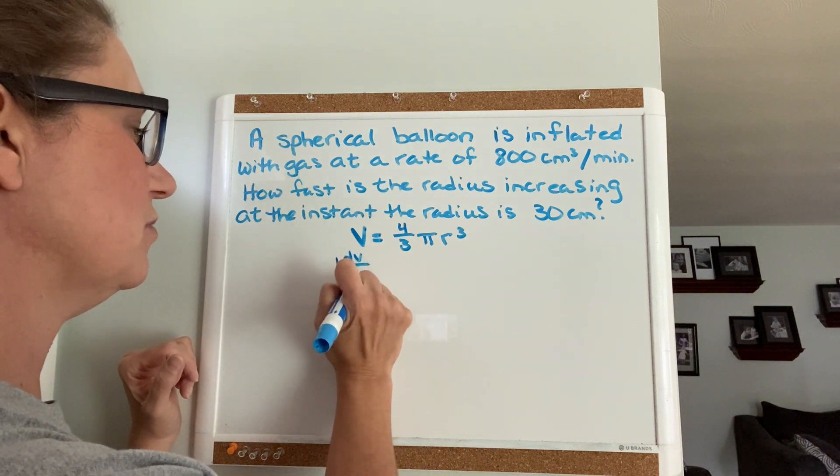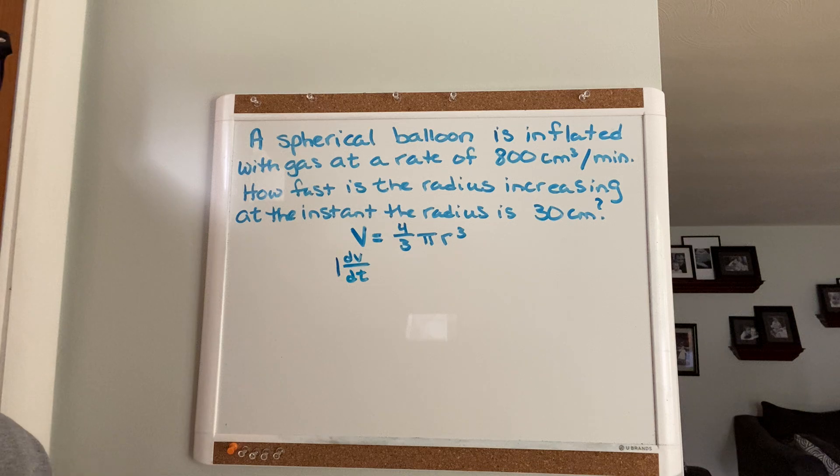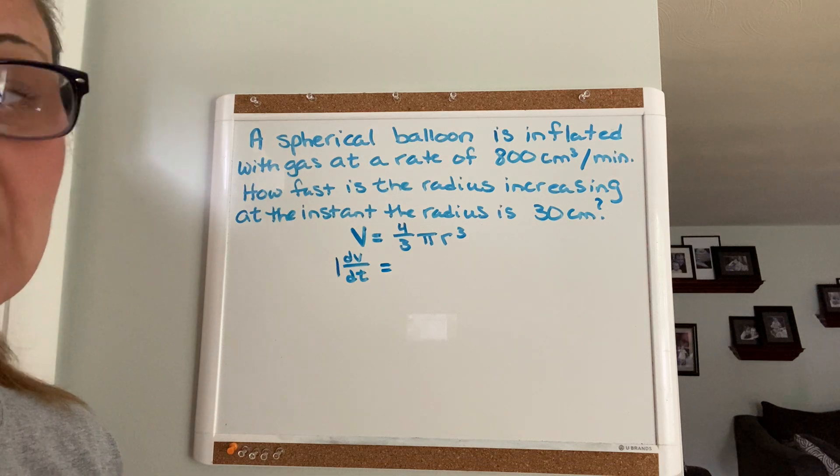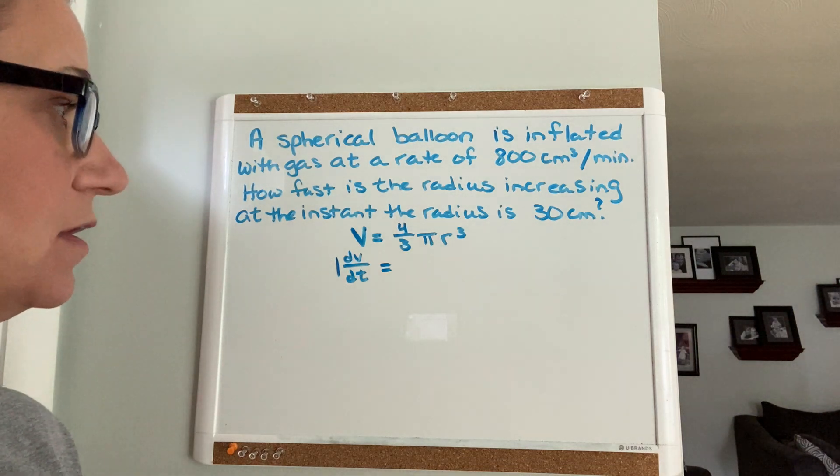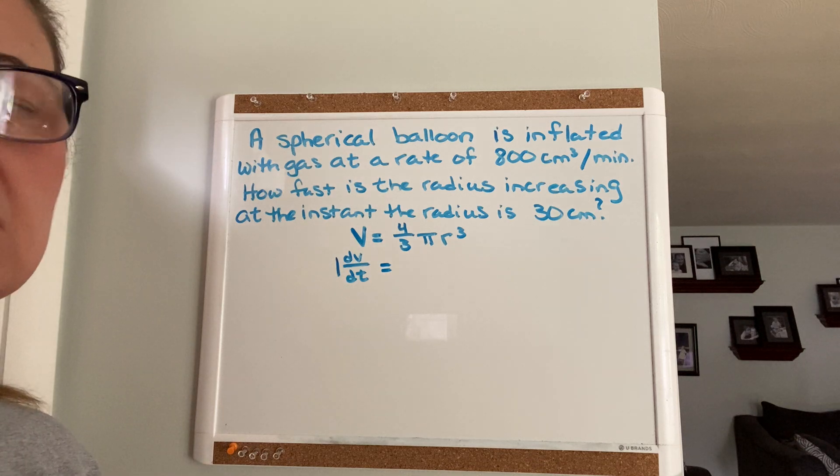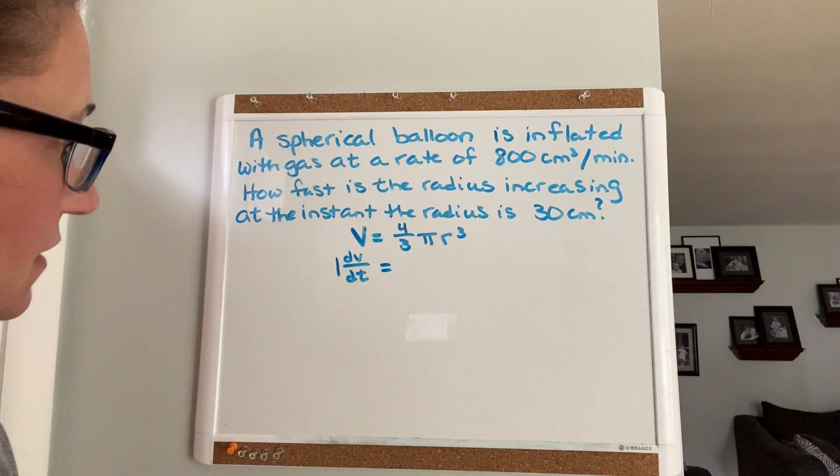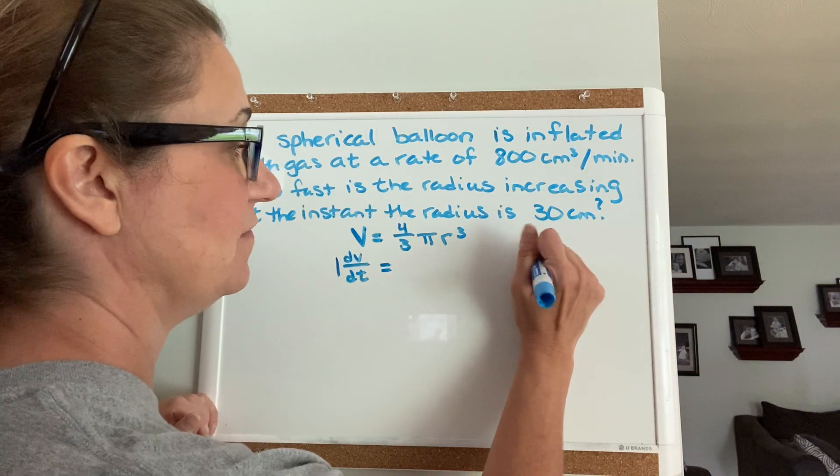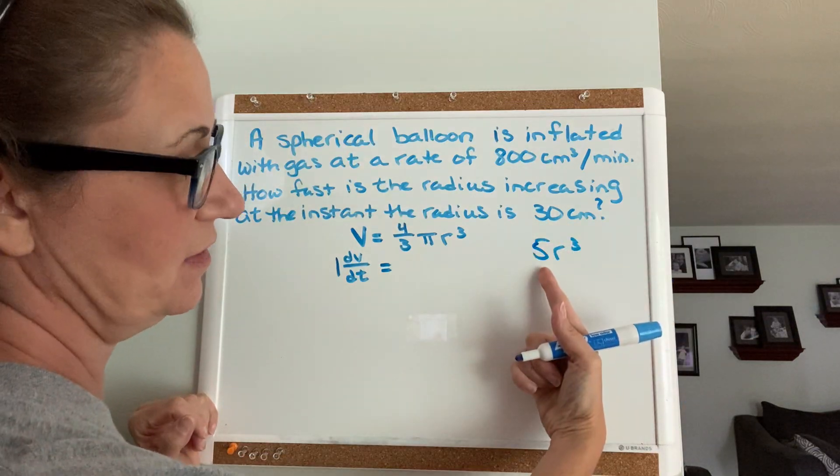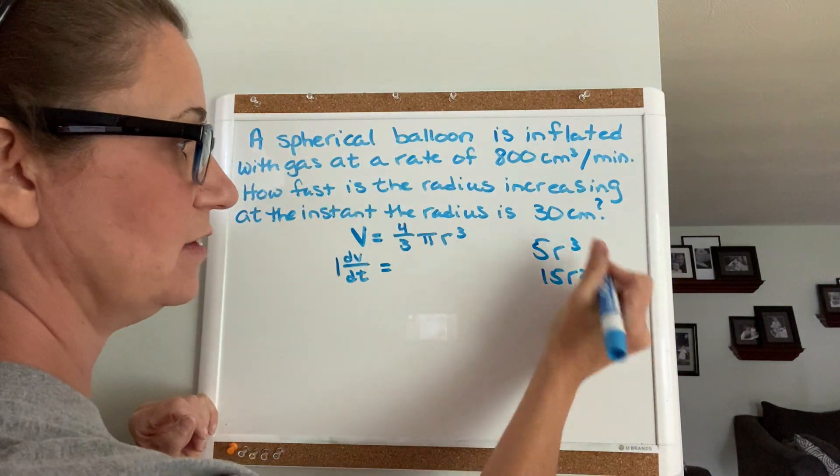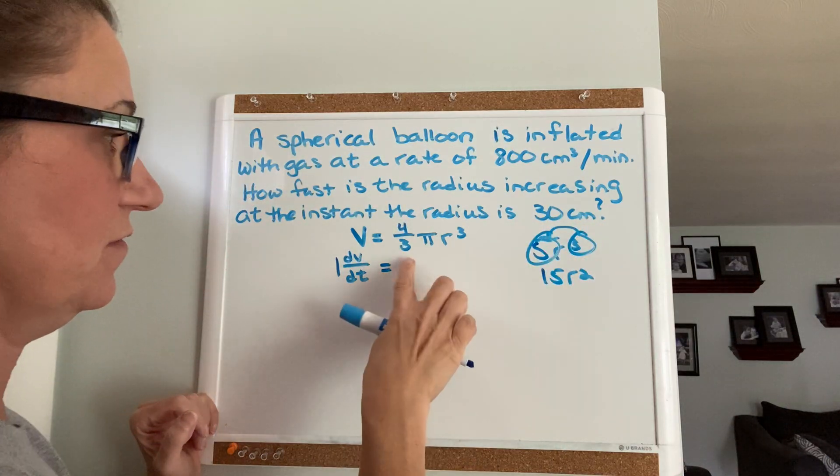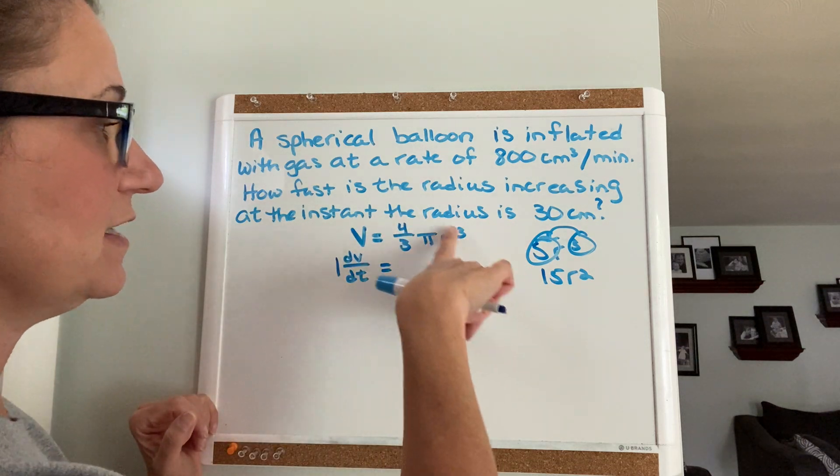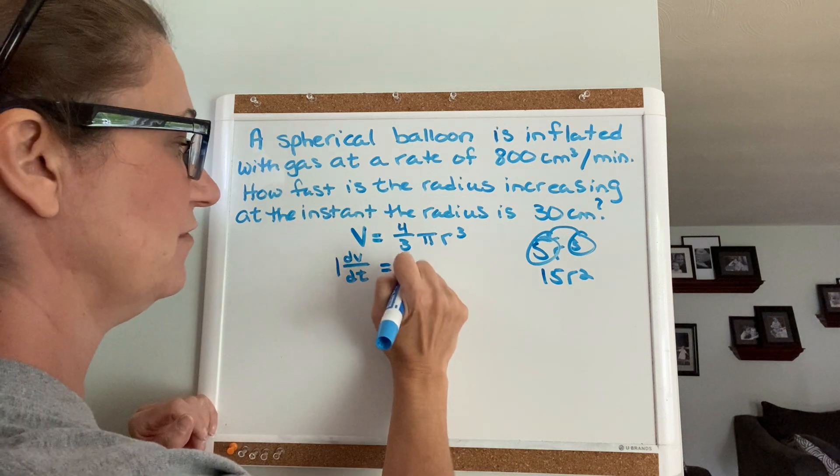So one dV/dt equals - now don't panic about pi, you should recognize pi is actually a number, it's a symbol for 3.14, so that is not a variable. You don't have to worry about taking the derivative with respect to pi. Four-thirds pi, that's your coefficient. If I had 5r³, the derivative of that would be 15r². So you multiply three by this leading coefficient. When you multiply three by four-thirds pi, you actually get four pi.